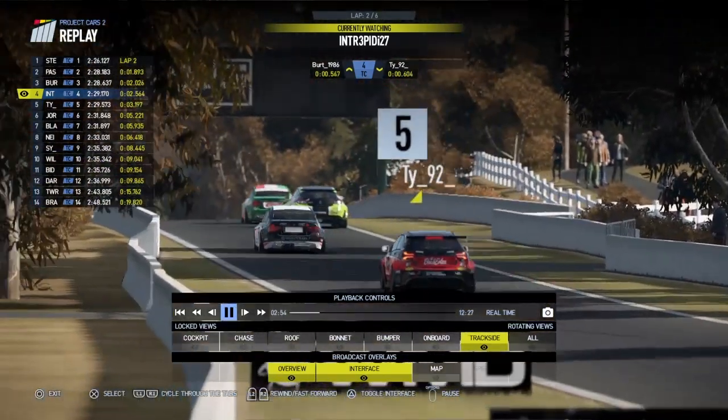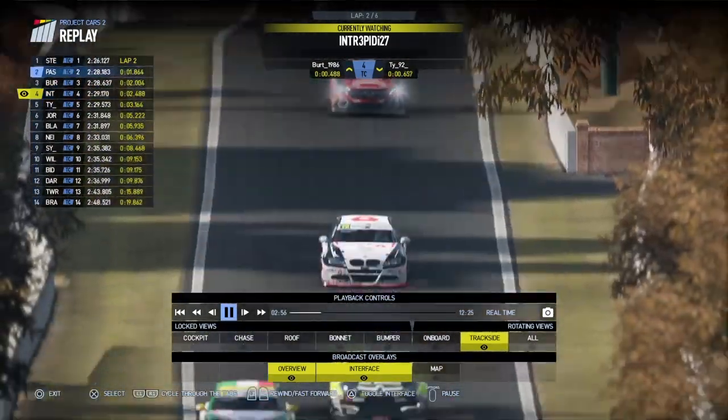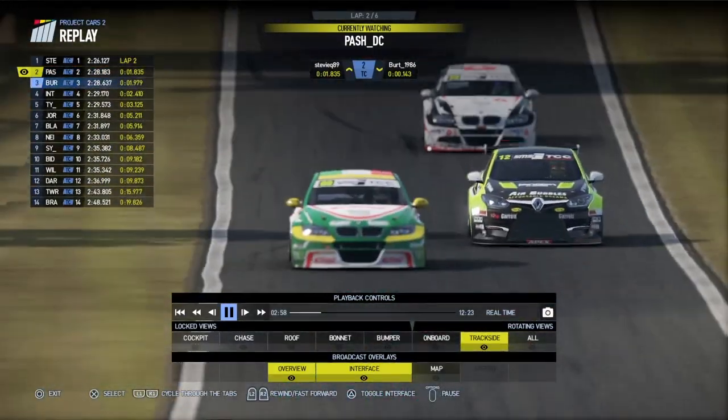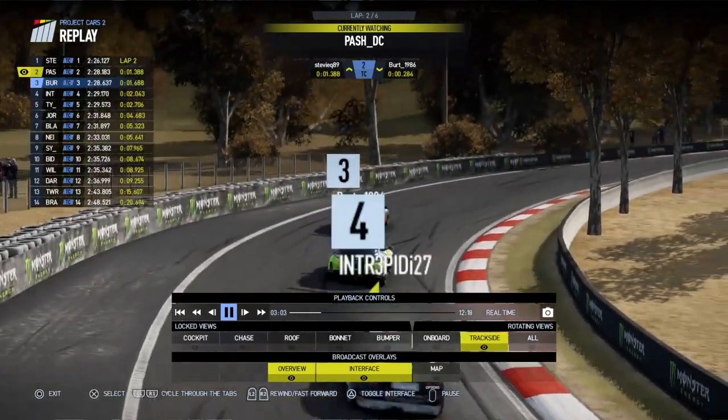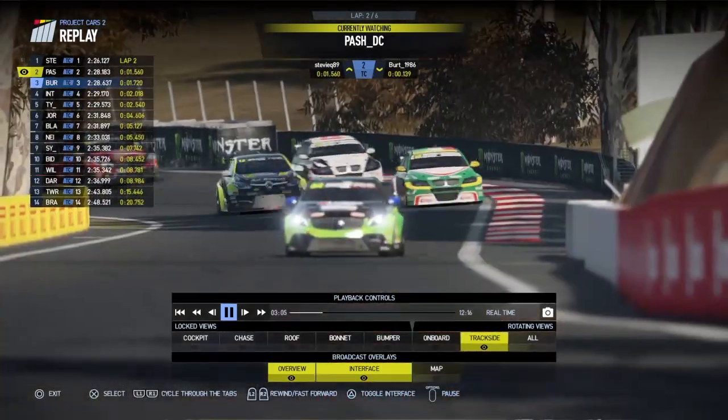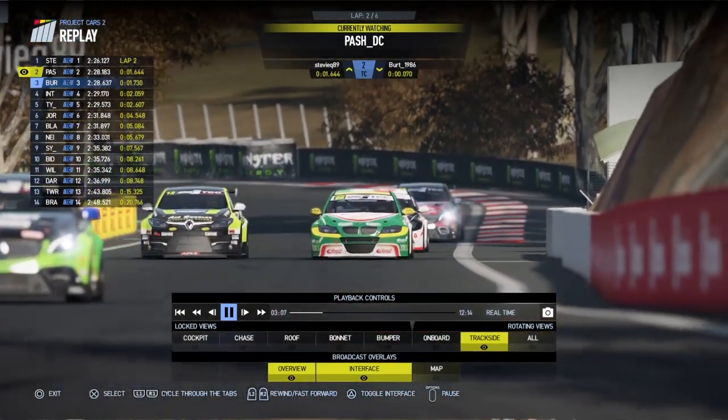Back to the front. And then it's Stevie in the lead by a country mile as we've got Pash trying to defend there from Bert. Bert putting him under pressure in the Renault. Into the corner. I thought Pash went a bit too quick into there. I think he has. Bert's got a good run out of the corner up the hill.